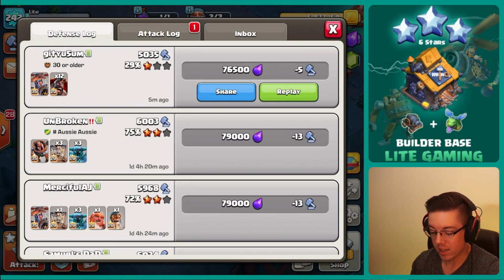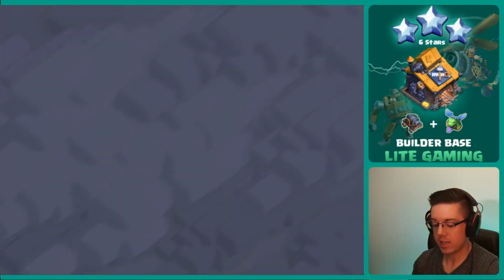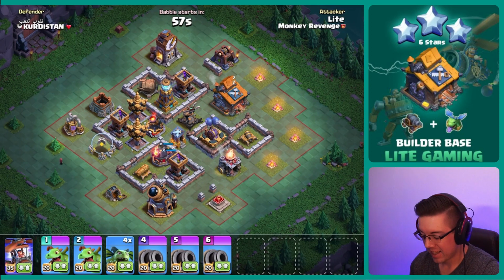This guy used 12 hog gliders. Not a recommended strategy, unless every single defense is on the exterior of the base. Highly unlikely, so we'll start to break down this next base for you, and we'll take a look and see.